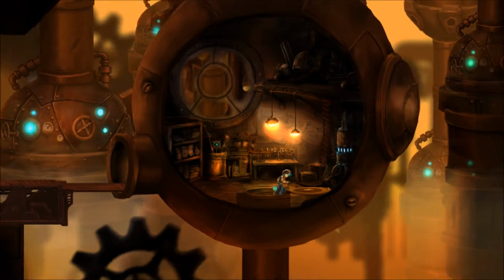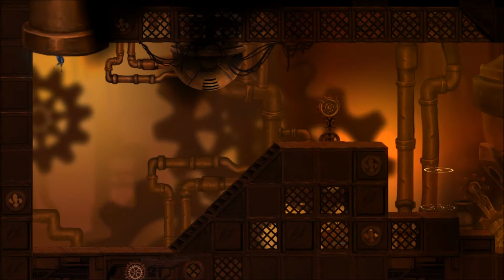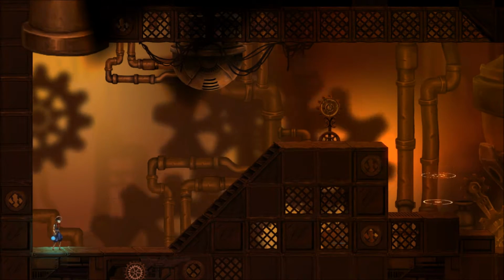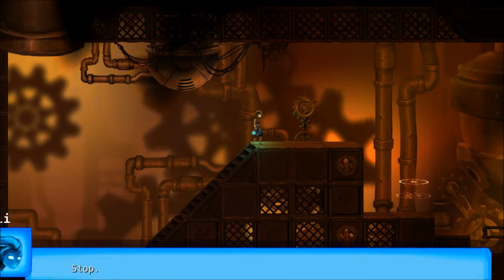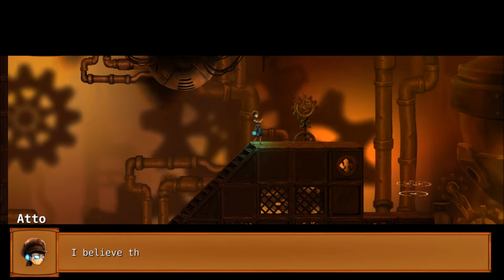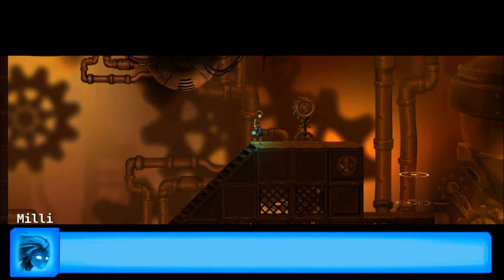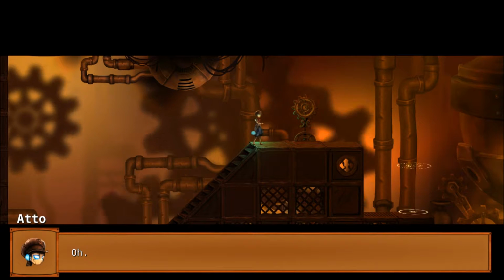Can I not? Okay. Oh, I had to drop down the hole. Okay. Thinking I could take the elevator again. Apparently not. Stop? Where are we? I believe this is section one. Okay. I was talking to myself.